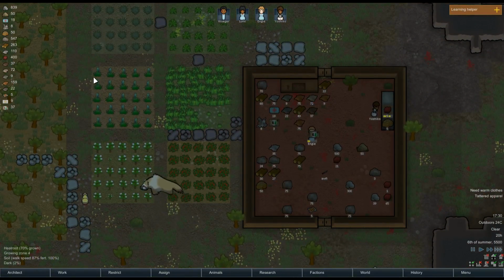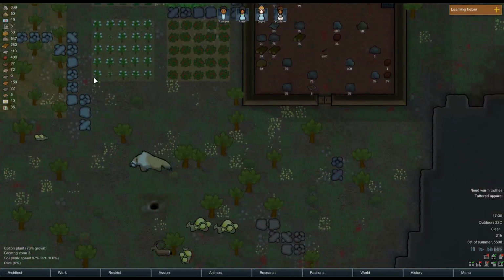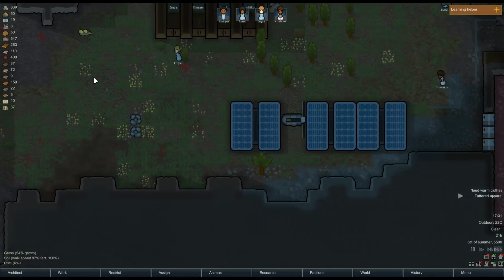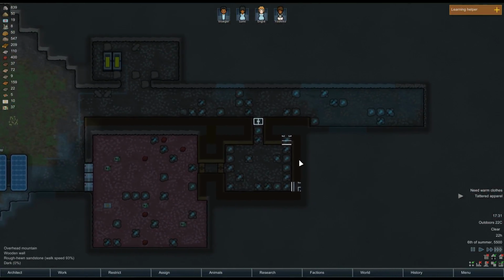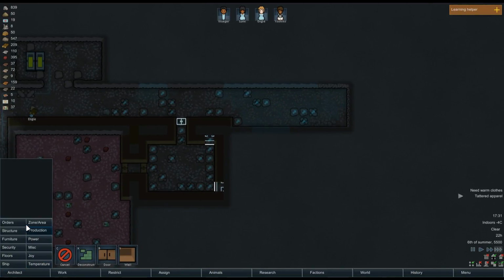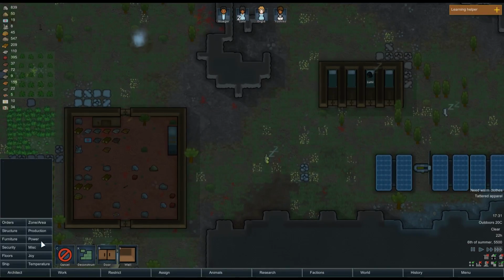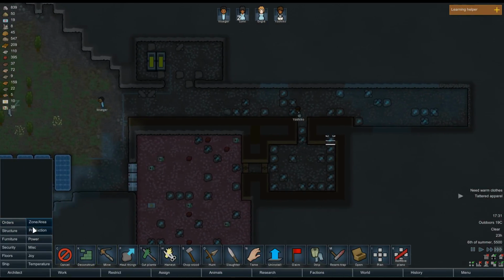Are you eating my crops? Oh, they're just adorable. I don't want to hurt them because they're adorable. Close. Okay, let's... I'm not going to build them new bedrooms for a while this time. I don't care that much. Horrible of me, I know.